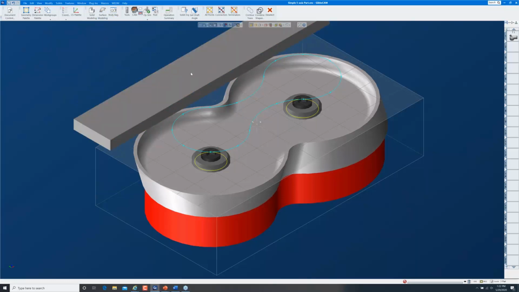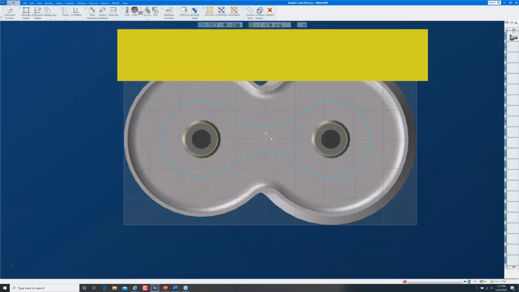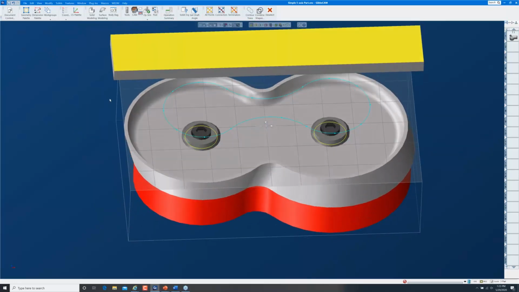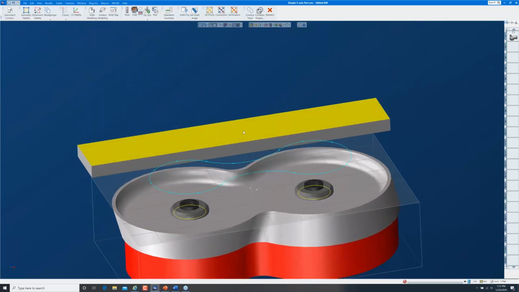So we have this piece, which we highlight, and go to a top view. We can see it overhangs our pocket a little bit. And I believe that's going to be enough that we get a gouge. We need the tool to stay away from this, but we still need it to tilt and get the undercut here without gouging.